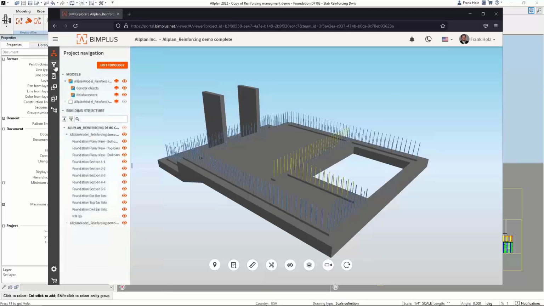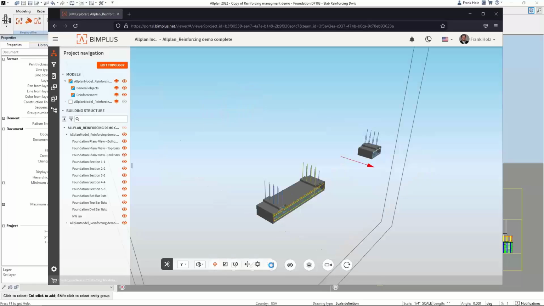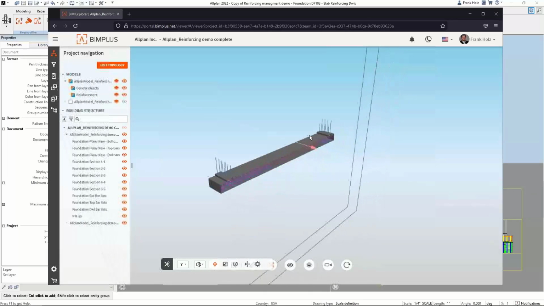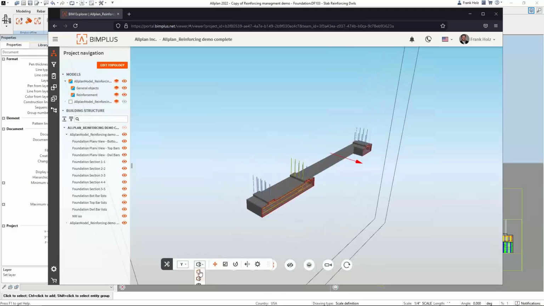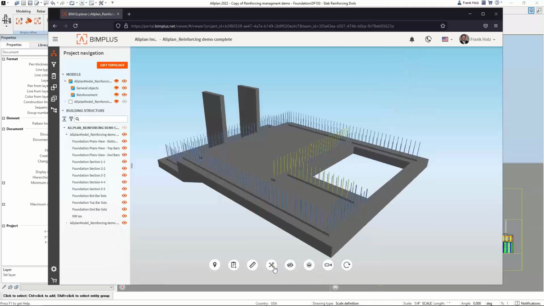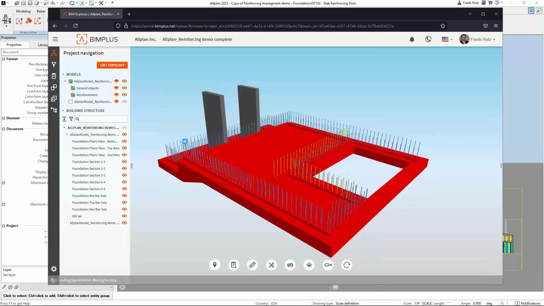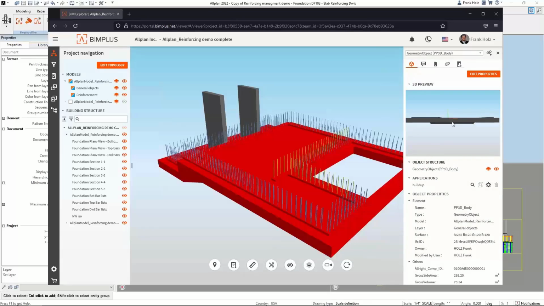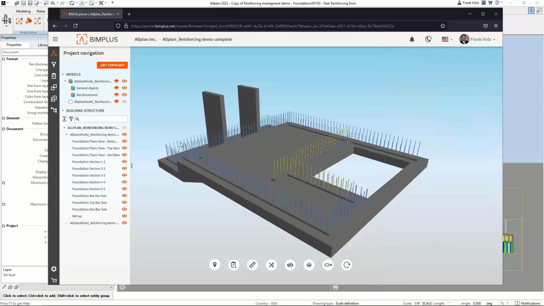And this also does a number of things besides the stuff we're going to look at. It allows you to do tasking. You can do collision detection. You can create slideshows to share with your customer, because they can log right in here and look at this with read, write, whatever kind of privileges you want to assign. You can do sections that are made up of one or two surfaces here. You can do isolations, measure things right on screen. So this is actually quite a full-featured part of ALLPLAN that helps not only with reinforcement, but many aspects of just being inside the BIM environment.